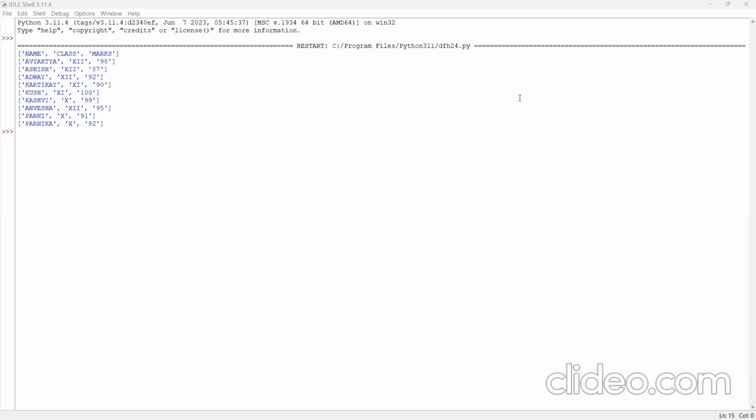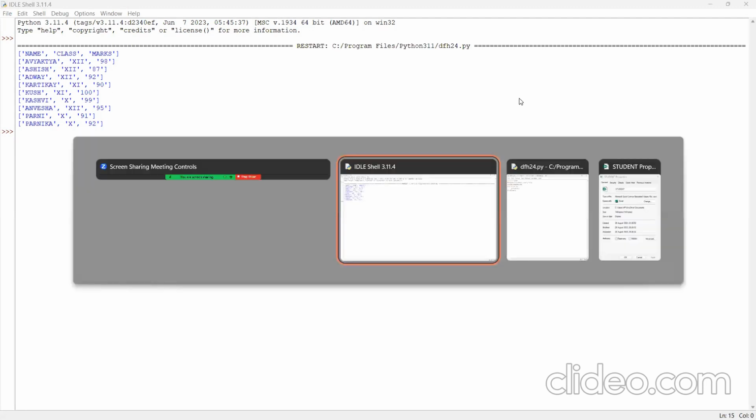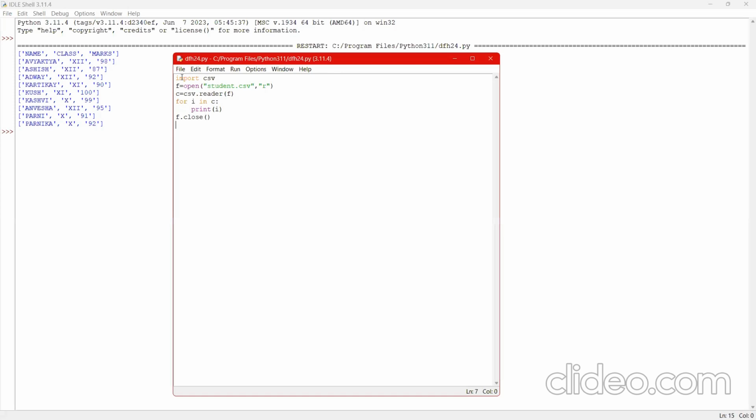Now let us make one simple change in our program. I want to read the CSV file and display the number of records in the file. For that also, we have to import csv and read the records. Since we have to count, let us take one variable count and initialize it with 0.